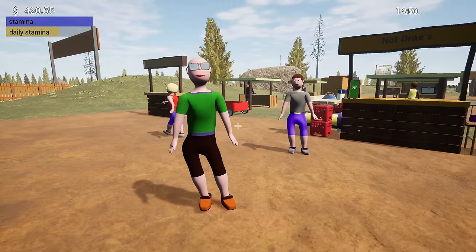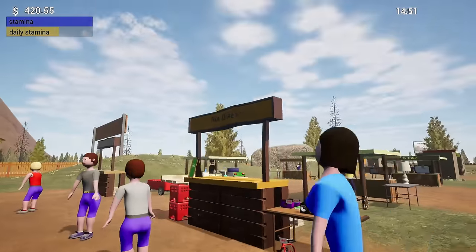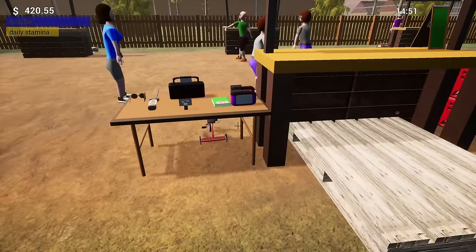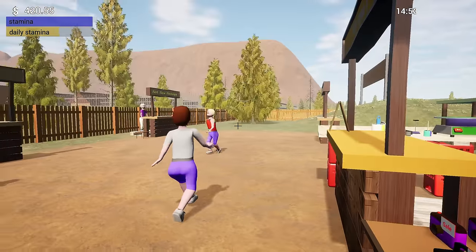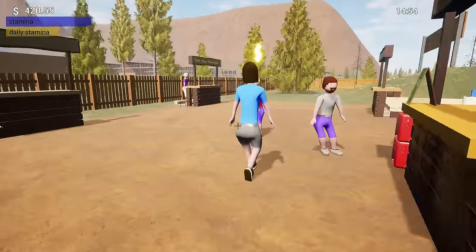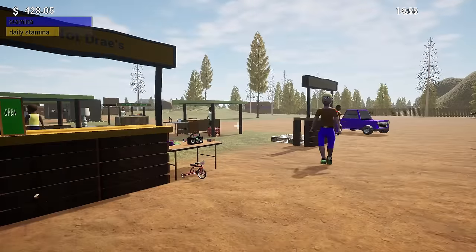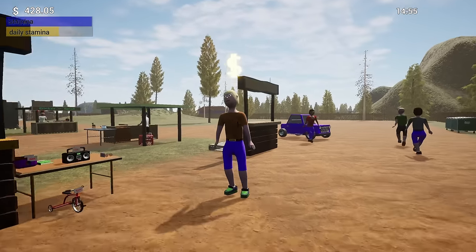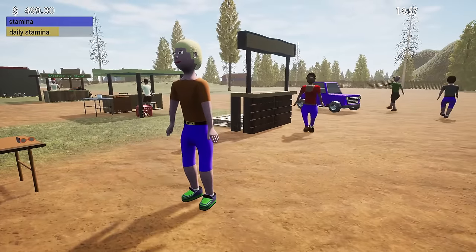Anybody else want anything? Don't stare at me. It's getting weird. Yeah, nobody wants to buy my $75 watch. Or a $65 watch, I guess. $750. Everybody likes the cheap stuff. Have you noticed this? Oh, yeah, you're buying that tricycle toy. Excellent.